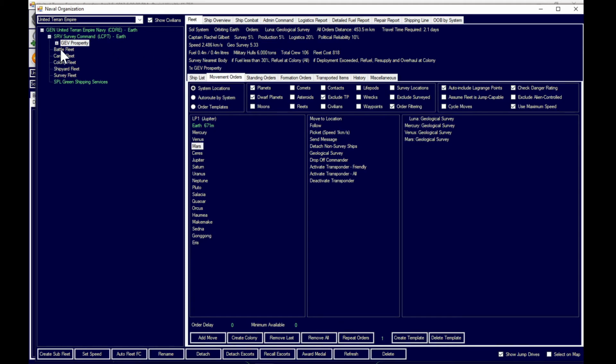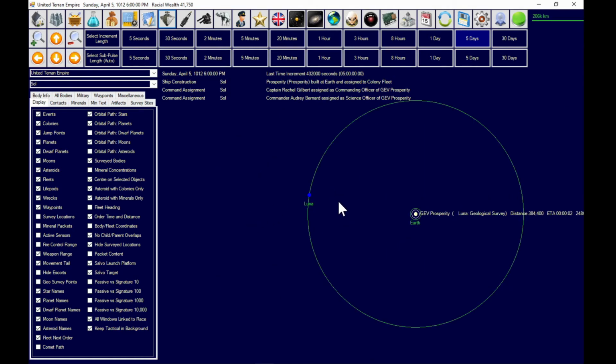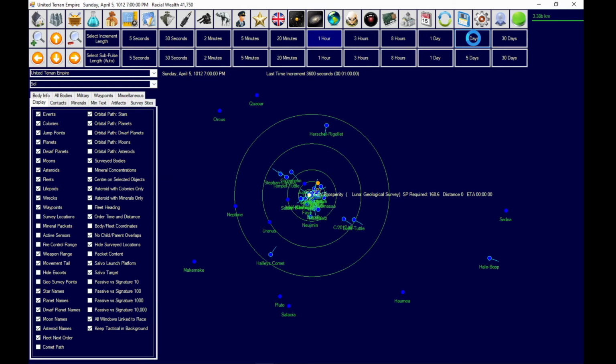Alright. The maiden voyage of the GEV Prosperity on Sunday, April 5th, 1012 years after the unification of the Empire, at 6 p.m. Global Standard Time. The GEV Prosperity leaves Earth orbit and begins its voyage to the stars. Let's watch that. It took you less than an hour. Alright, the Prosperity has left orbit. Let's see what you can find.